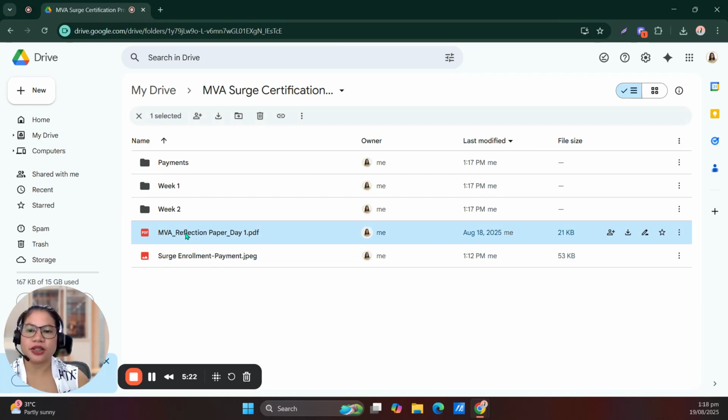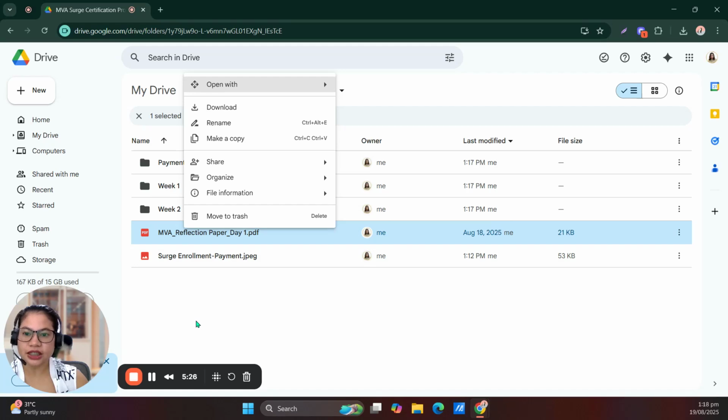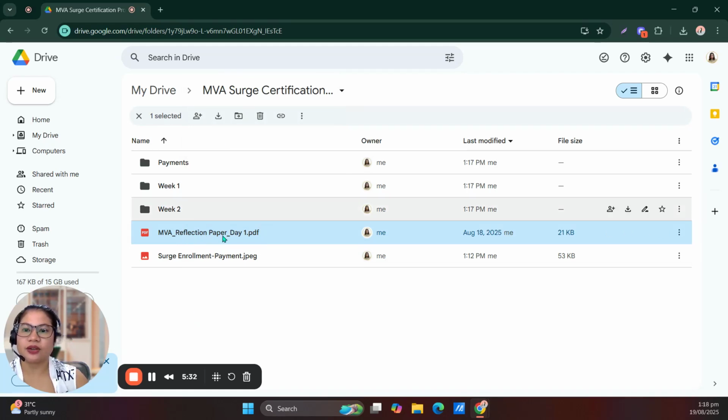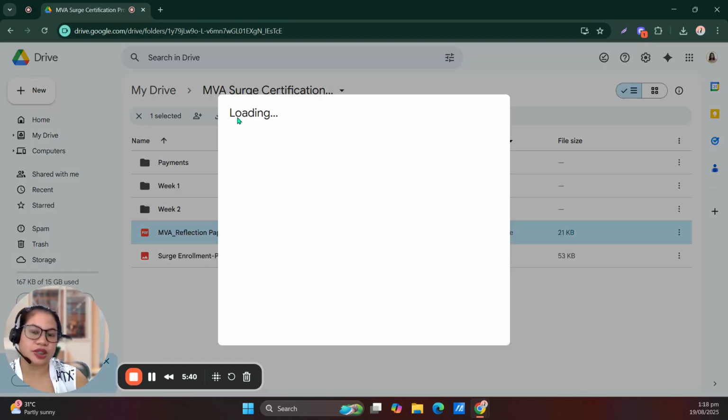Now, as I've mentioned, these files in PDF form and image form are here. I'm going to move the reflection paper into week 1. We can move this by dragging again, or we can also choose this folder button with an arrow, so we can move this to a folder or subfolder.